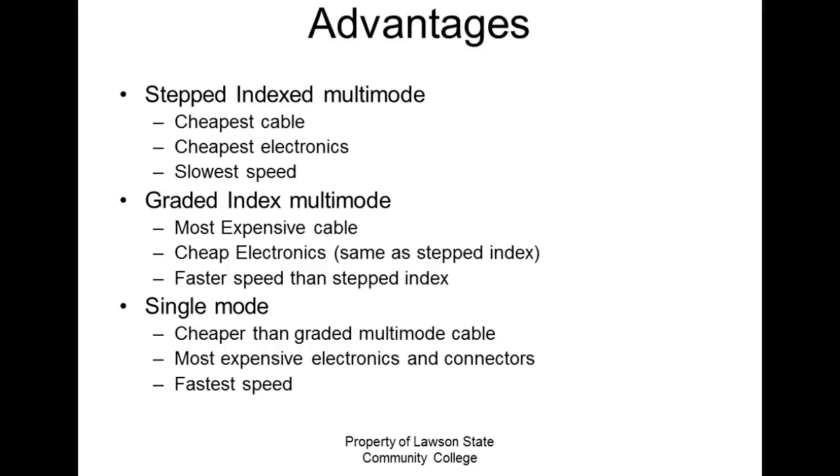Running from a building down here is multi-mode. And you can tell multi-mode has an orange jacket on it. See the orange jacket up there? Is that orange? Yeah. Multi-mode has an orange jacket, and then single mode uses a yellow jacket. And then they have different colors. There's a standard color code, but those are the two primary colors that I've run into. And that's the outside jacket, not the inside buffer. It's the outside buffer, which comes into the cable.